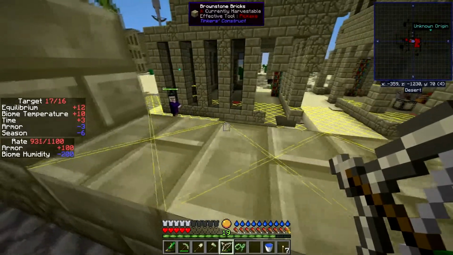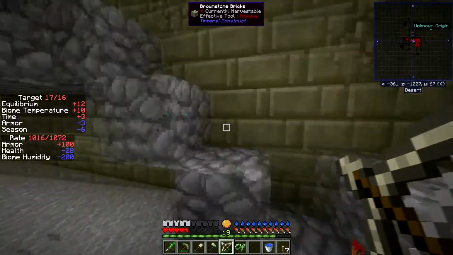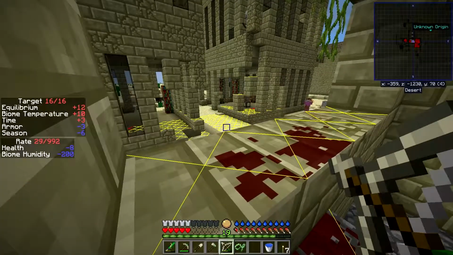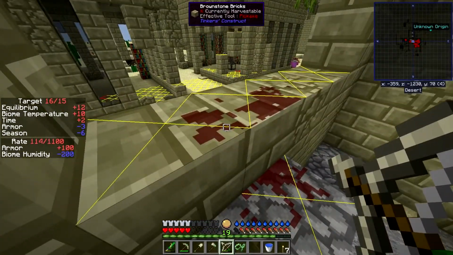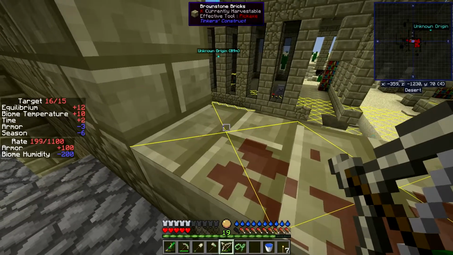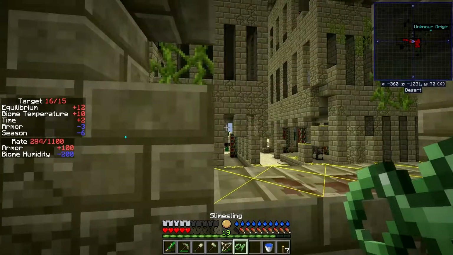Where is that guy? Ow! Damn it. This is bad. This has gotten really bad. Skeleton over there as well. There's a witch down there. Do we just try and make a break for it? I think we do. We've got the slime boots.